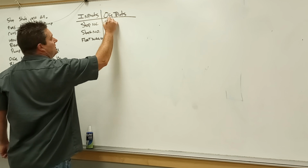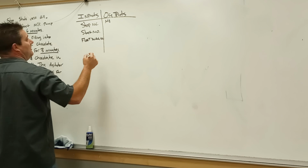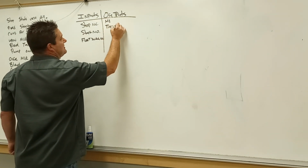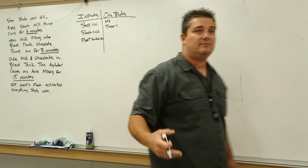Outputs. We have motor 1. That's going to pump our milk. And we have timer 1. That way it keeps track of it running for the 6 minutes.